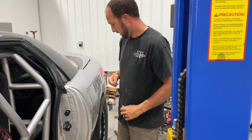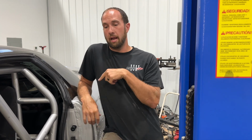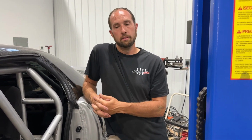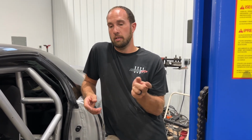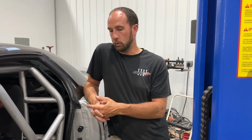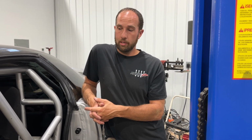So anyways, I'm gonna put plumb bobs on all 4 corners of the car and get a mark down on the ground and kind of plot the car out and make sure that the rear end is square in the car. You can measure from wheel to wheel, but it's not really exact that way. But with a plumb bob, I can get an exact measurement. I can find the center of the car and just kind of pull diagonals and make sure the rear end is square in the car. So that's what I'm doing now. I'm gonna get the tires yanked off of it and get the thing squared up.